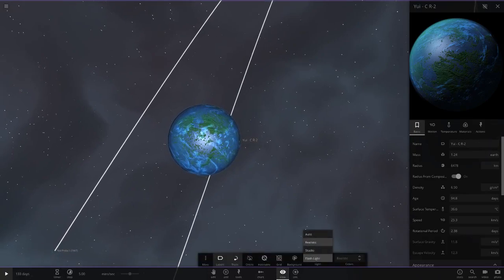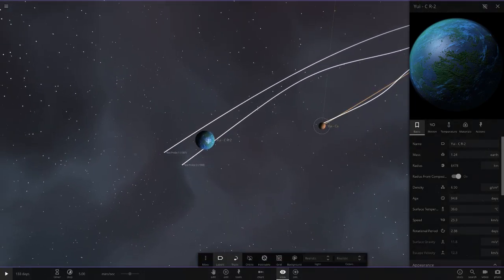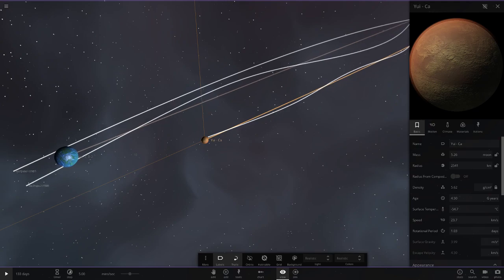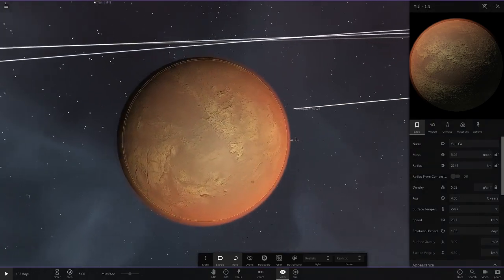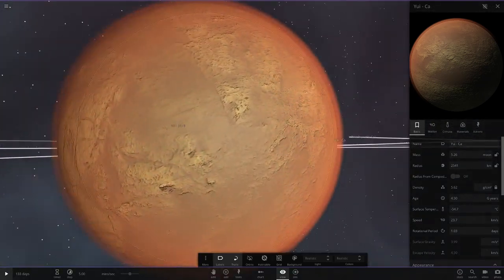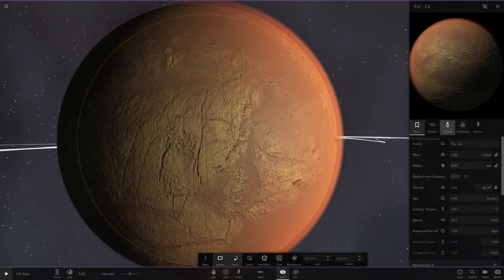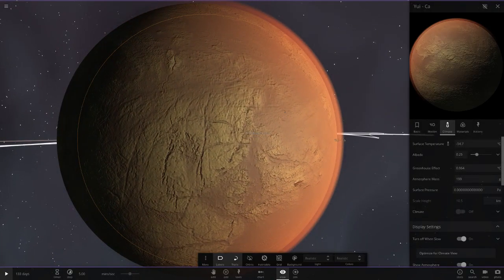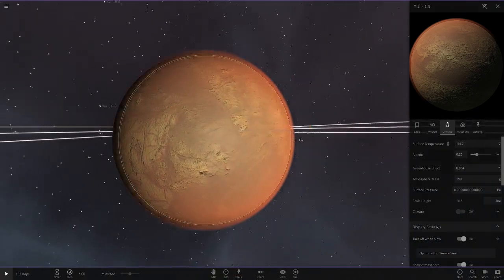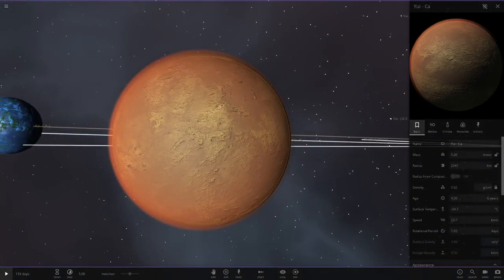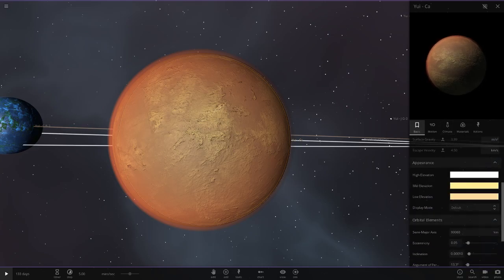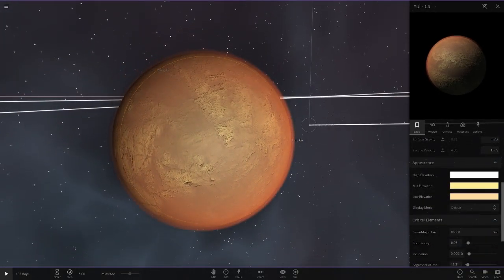So, let's go to realistic. All right, so now we've got Eureka, or Eureka, I think that's said. So, that's just like an orange desert sort of world with a red Mars atmosphere. Yes, it is a Mars atmosphere because it's got a climate mode. So, yeah, this was Mars originally, I believe. So, yeah, there is that. Do the yellow cream sort of colour with the Mars atmosphere. That is pretty cool. I definitely like that.